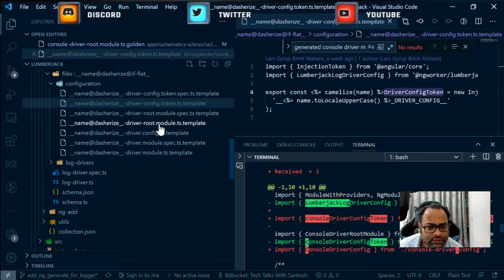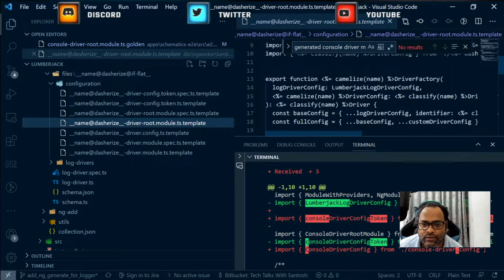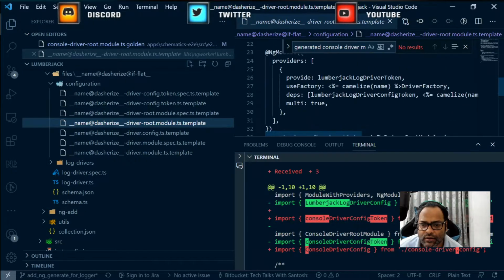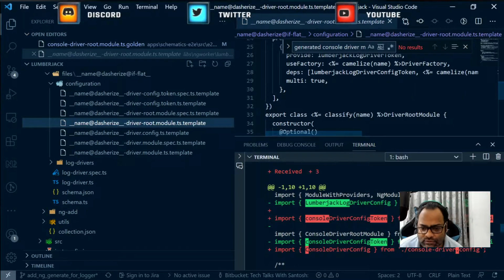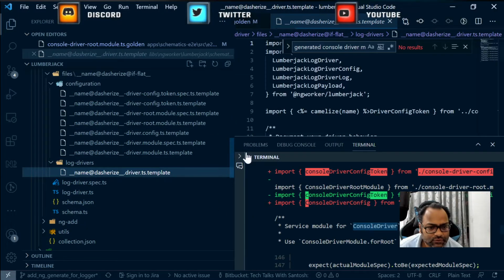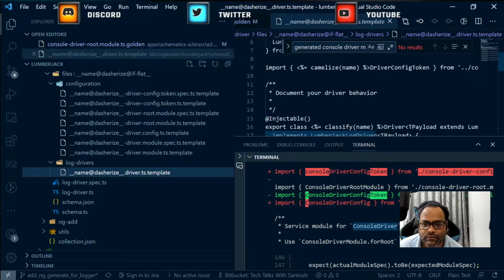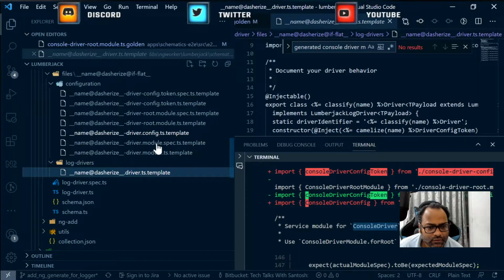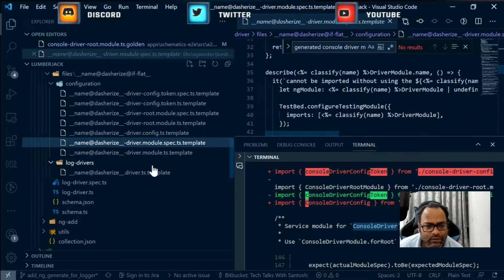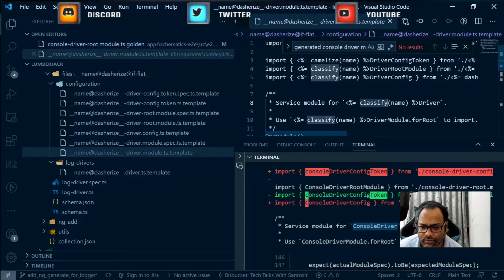Module with providers, I think this problem is here. Camelize driver factory, and then module with providers, right? So this line, service module for console driver. Let's see, service driver for console. Here it is.